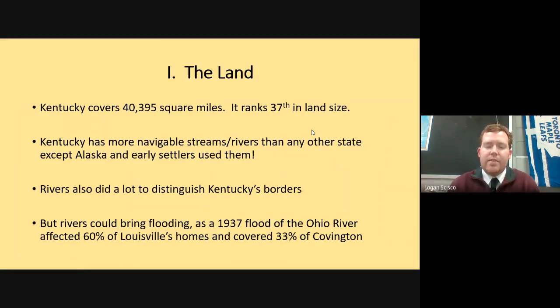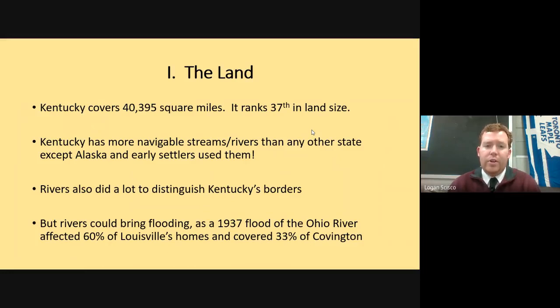And Kentucky has had some devastating floods. And if we have time in this class, we will be covering some of those floods and their impact. I mean, especially if you look at the western part of the state, which we'll talk about, the western side of the state tends to be the most low-lying land in Kentucky. And because it has such low land, the floods can come in. There was a 1937 flood of the Ohio River. 60% of Louisville's homes were underwater in that flood. And the state of Kentucky required a lot of assistance from the federal government when it came to rebuilding and trying to help people get their feet back under them to go forward.